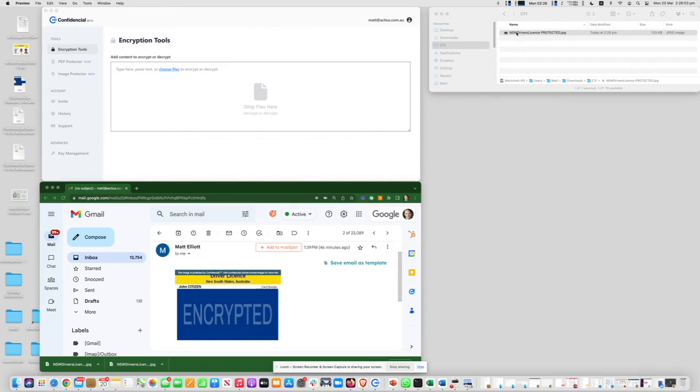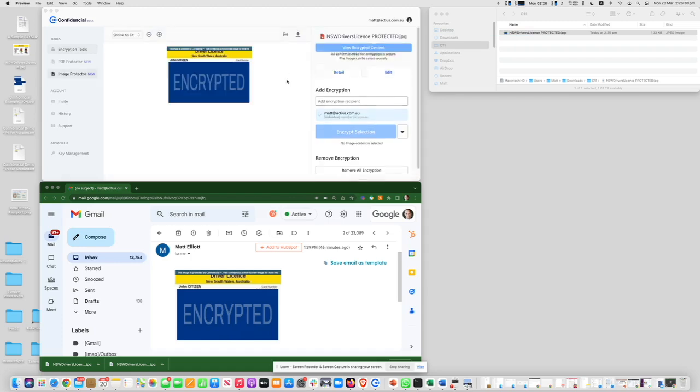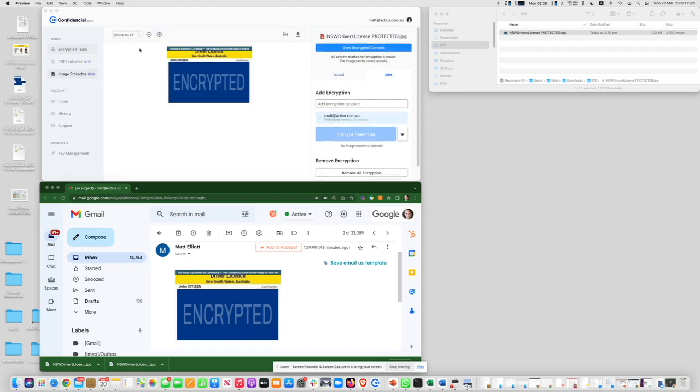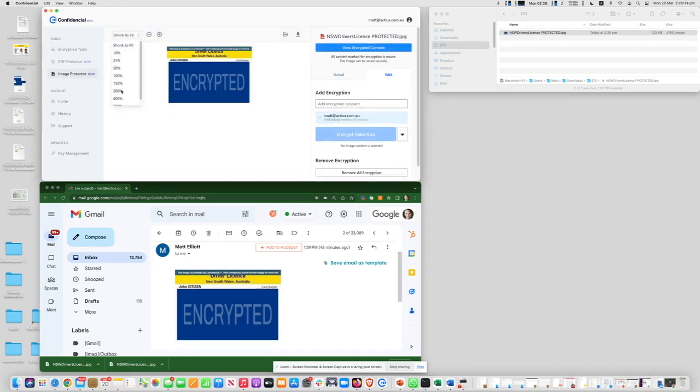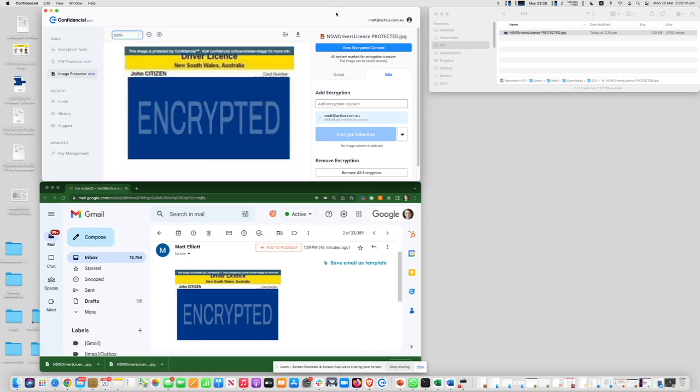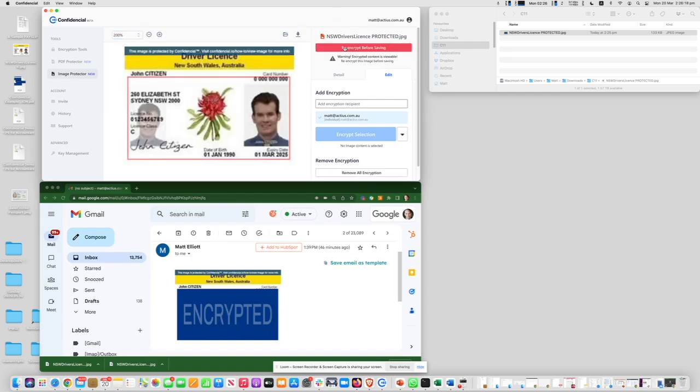To decrypt it, I could use the browser-based version of Confidential, the plugin-based version, but right now I'll use the desktop-based version. And you can see it's immediately visible in the desktop version of Confidential, I can encrypt, I can view the encrypted content, and this little red line is indicating what was encrypted before I decrypted.